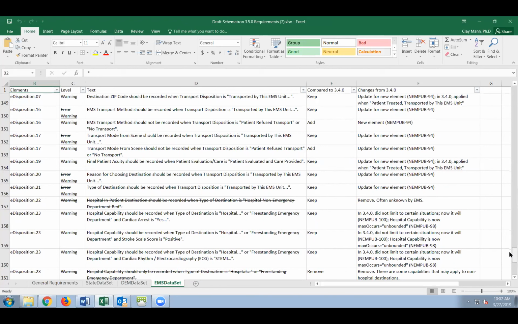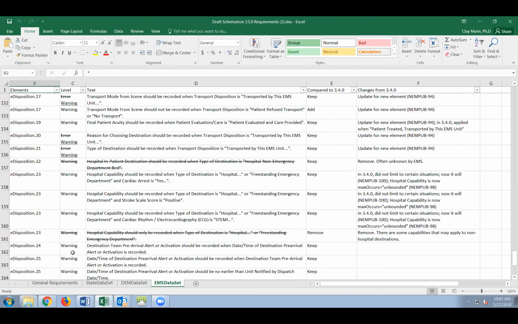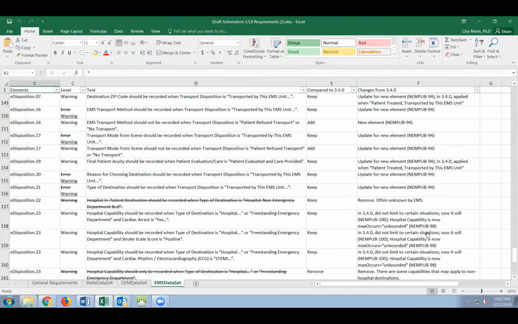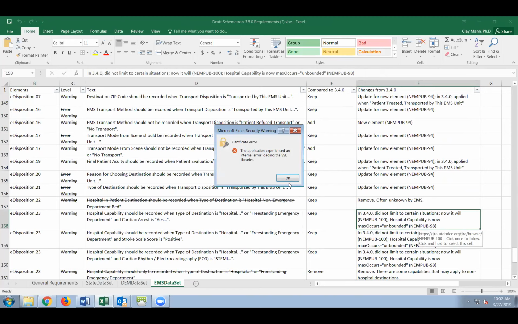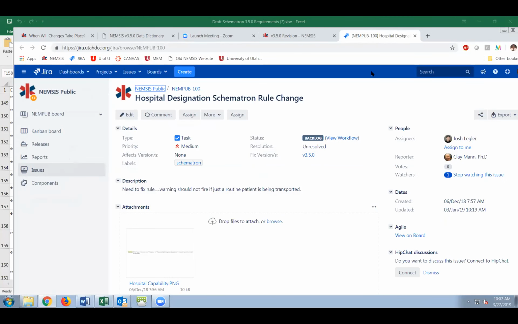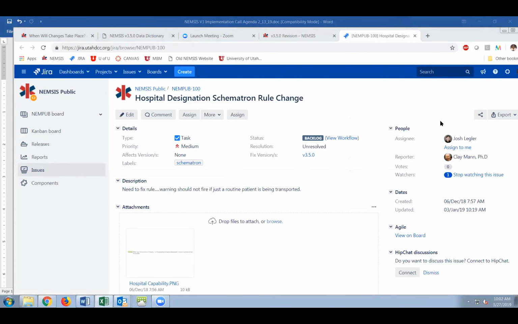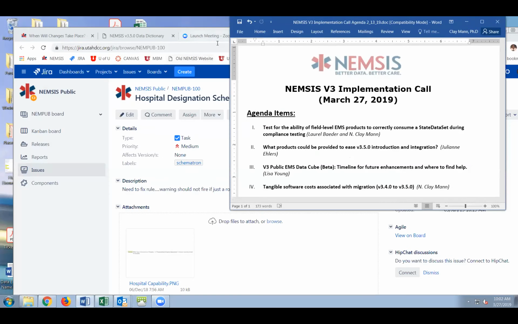That's the work that Laurel is completing on the data dictionary. That's almost complete. But if you want to review these and take a look at, for example, what e-disposition 25 and 24 looks like, you can always go over here and choose the item where this new variable was discussed and go take a look at the request for change and then how that element was changed.